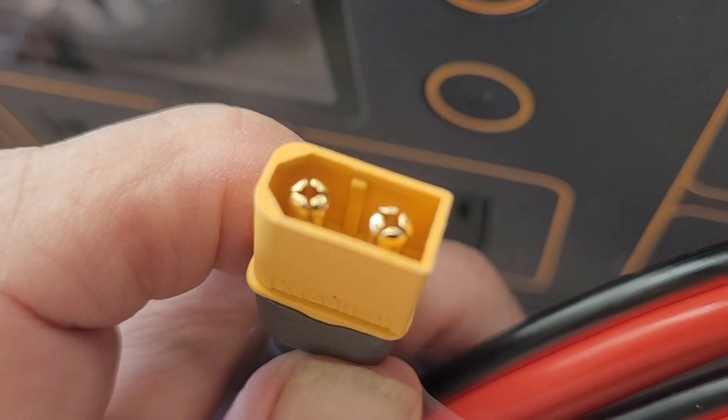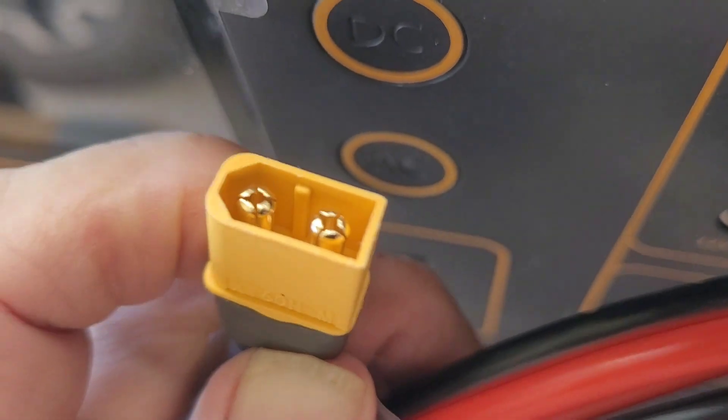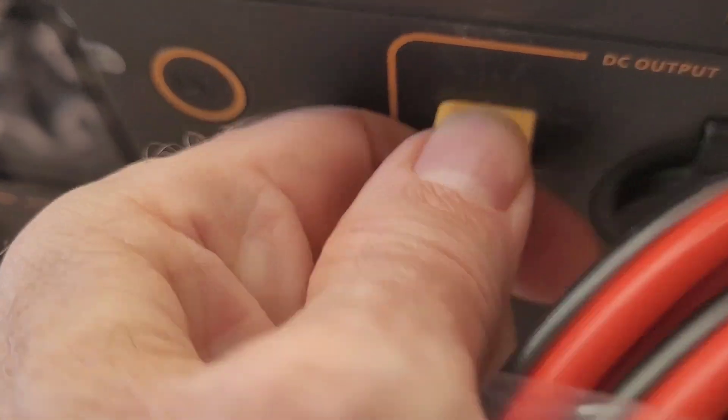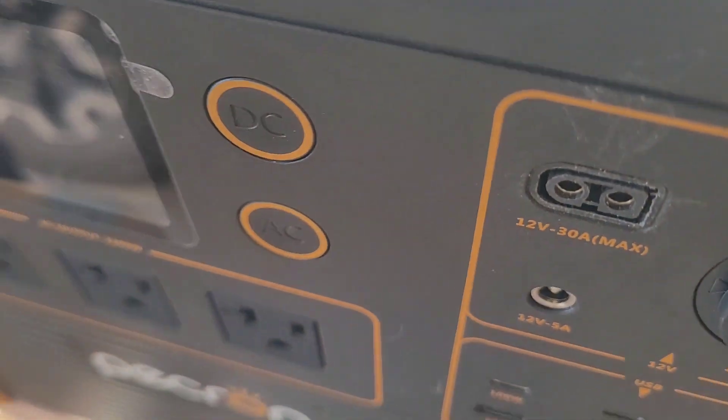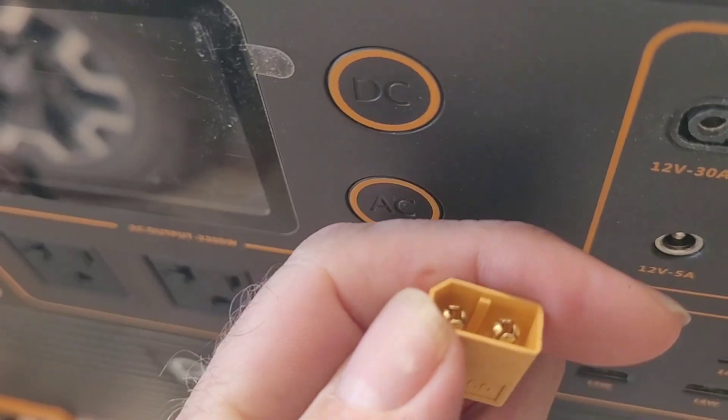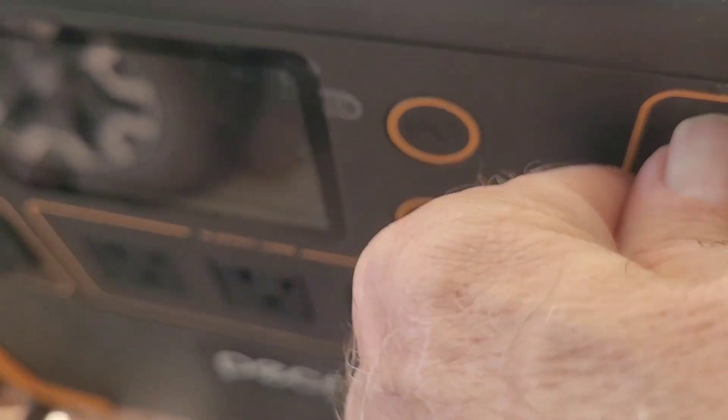The outside doesn't really have to be angled — it could be round. For instance, the inside is angled but the outside is round, and that works just fine plugging in. Either angled or round doesn't make any difference on the outside portion. That's just how thick the shroud is, and it fits fine.